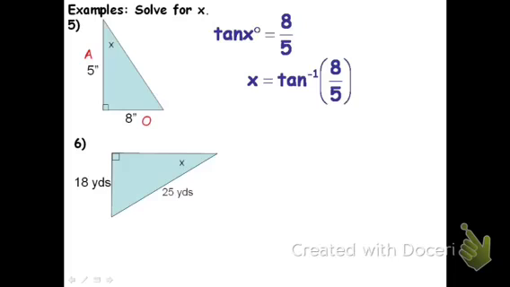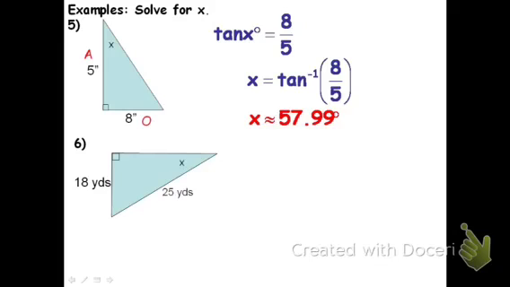So let's type it in. Second, tangent, 8, and then either the fraction button or divide, 5, enter. And I'll see that this is an angle that works out to be about 57.99 degrees. Now the reason I'm putting degrees on this is an angle. Our calculator is in degree mode, so we want to show that the angle is also in degrees. So anytime you're solving an angle problem and your calculator is in degree mode, make sure that that answer has degrees on it.